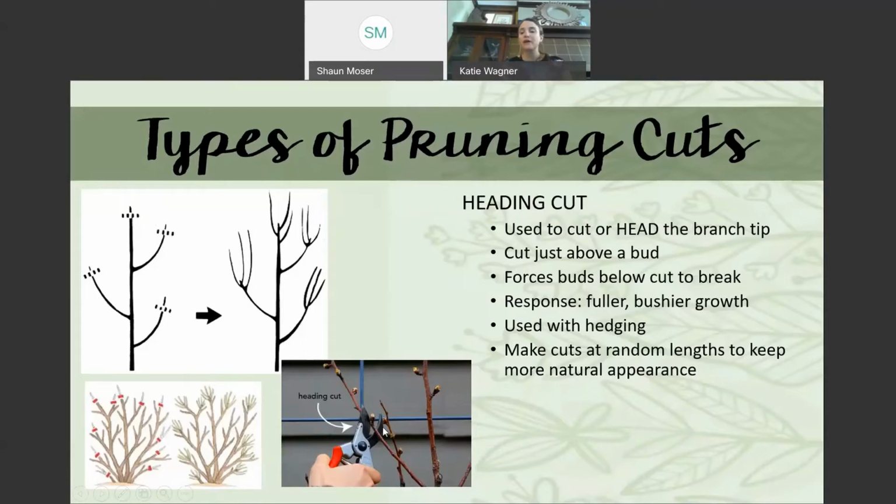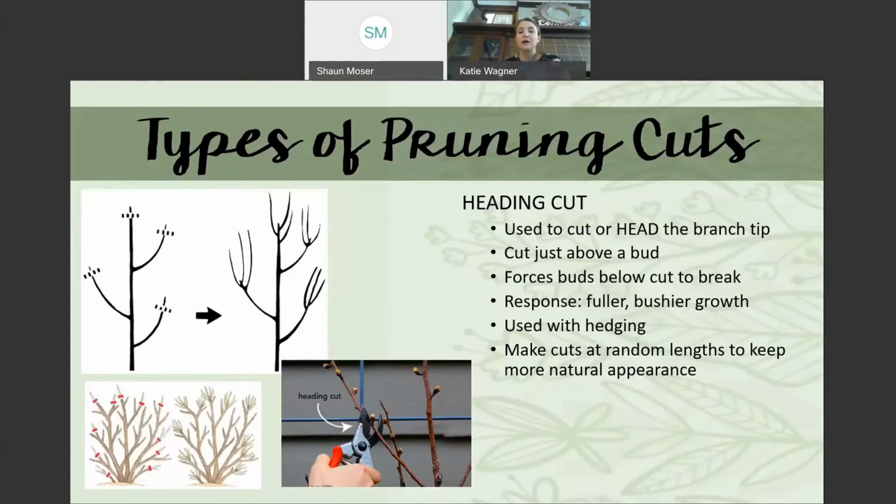This is where we were talking about the directional growth, okay? So as this bud leaves dormancy and emerges and grows a new branch, it is going to throw that growth this direction. So I have some choices in terms of the direction in which I want this plant to continue growth. If I did it at this bud up here, it would be a branch that's growing out this direction. If I did it at this bud here, it'd be a branch that's growing out this direction. So this is where we can get into the terrain of directing growth, determining where we want that plant to grow.